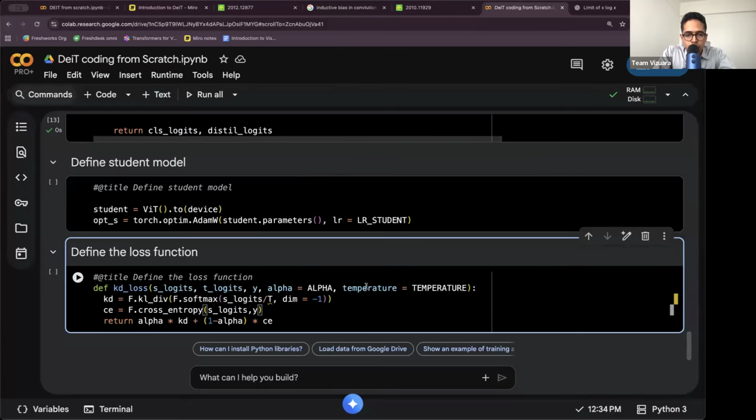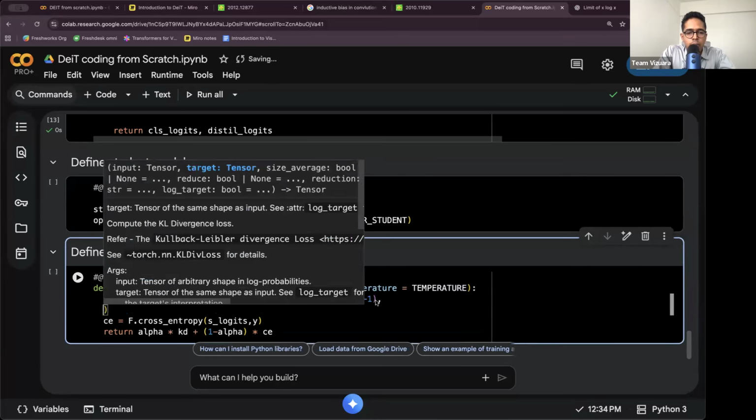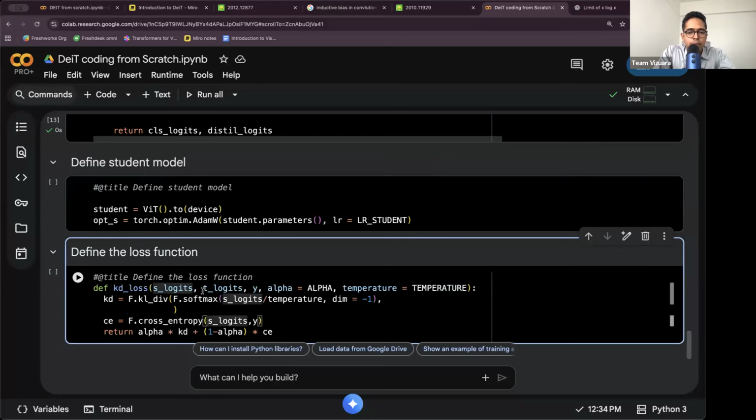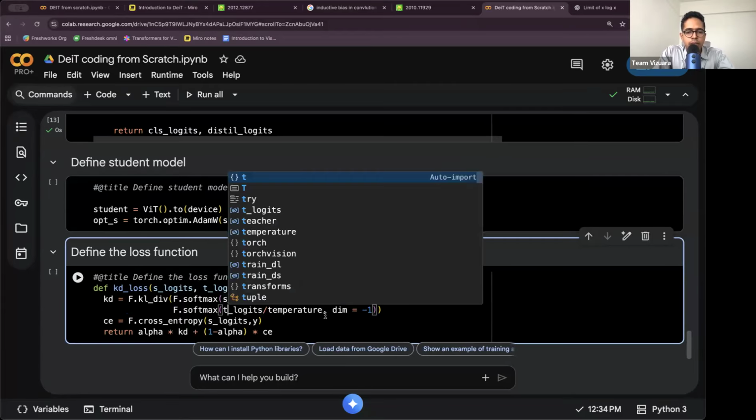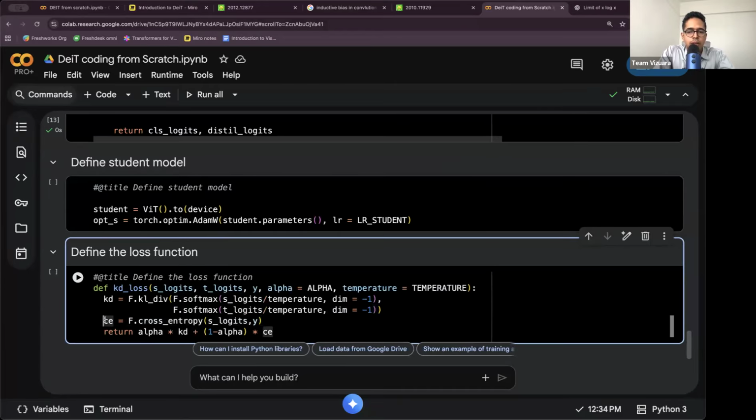Is T defined? No, it's only temperature. So this is the softmax for the student, and KL divergence is calculated between the student's and the teacher's. So the teacher's is F dot softmax of teacher logits, temperature, dim -1.